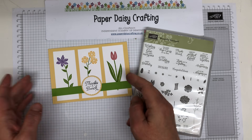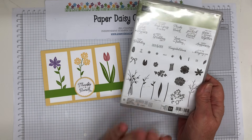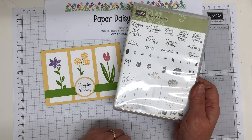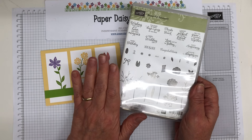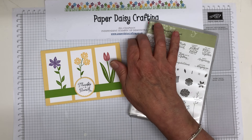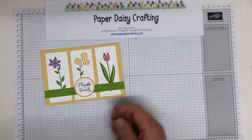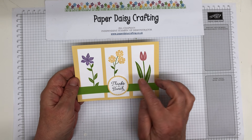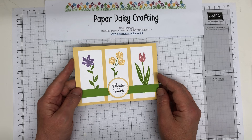This little card here is made with my all-time favourite, Beautiful Bouquet. I have to say that the packaging does not do this set credit. You need to go onto Pinterest and Google Beautiful Bouquet Stampin' Up - there are so many beautiful samples made with this set. I'll be so sad to see it go. This card was made for a blog hop colour challenge, using Granny Apple Green, So Saffron, Highland Heather and Rococo Rose, and I thought it showcased quite nicely.